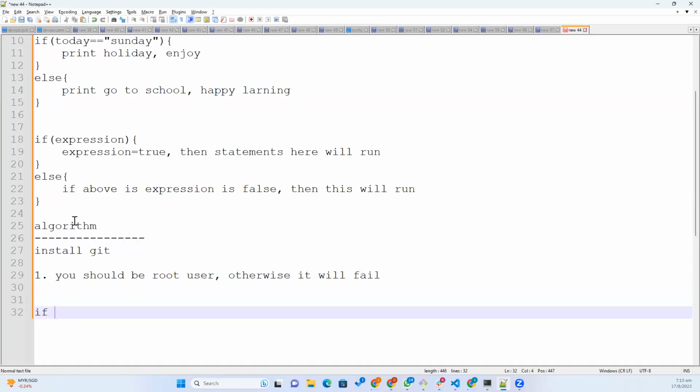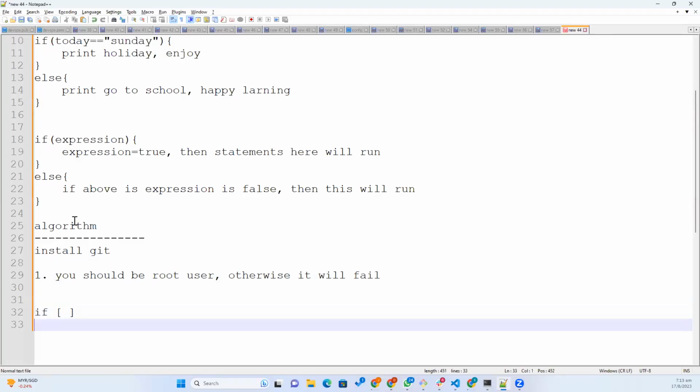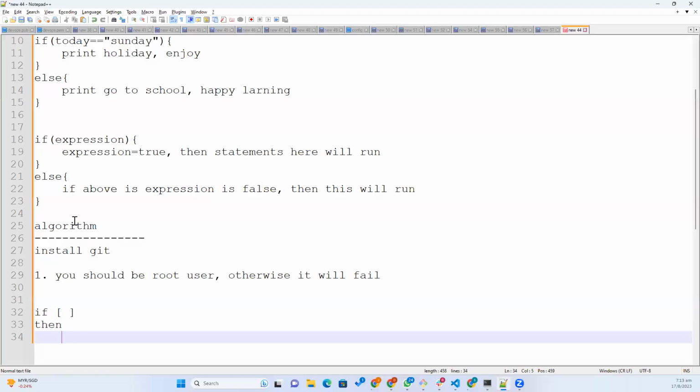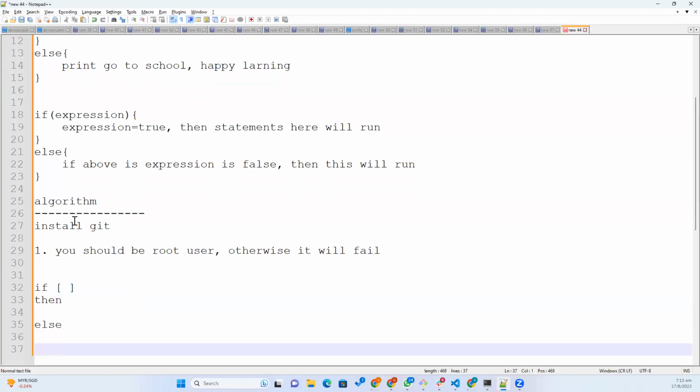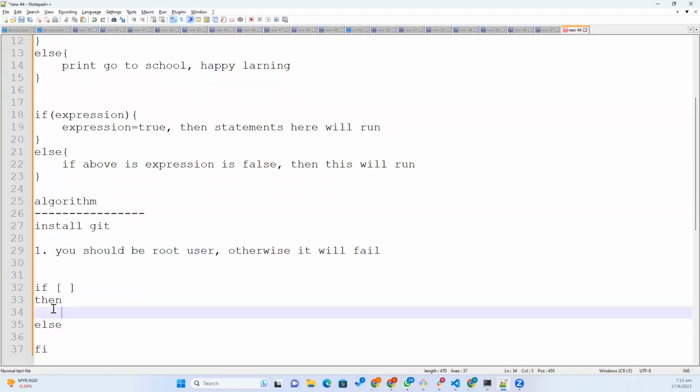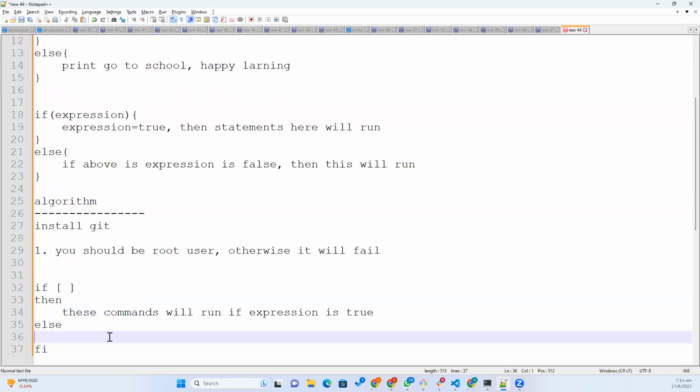This is the shell scripting syntax: if, then, else, and fi. These commands will run if the expression is true, and these commands will run if the expression is false.